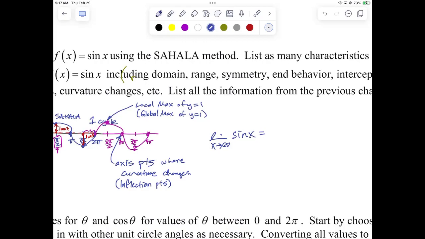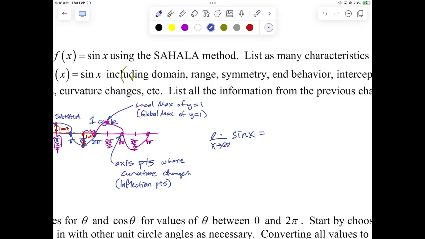What does that mean? That means if we hop on the graph of sine and we head out to the right forever and ever, what are the y values doing? Are they increasing to infinity? No. Are they decreasing to negative infinity? No. Are they tapering off towards some specific value like a horizontal asymptote would do? No. What are they constantly doing? Going up and down. What's the word I used yesterday? It starts with O. Oscillating. Yeah. They're oscillating continuously between two fixed values, one or negative one, one or negative one.